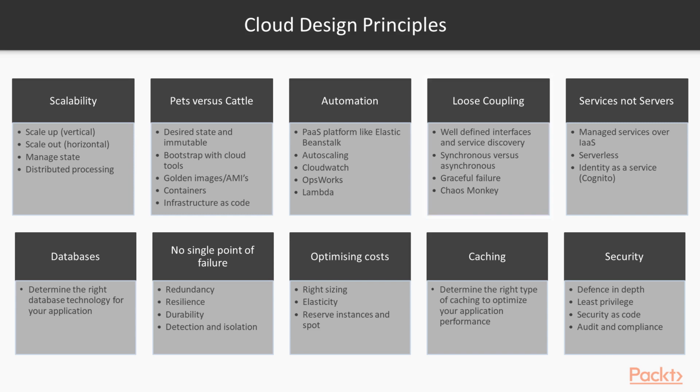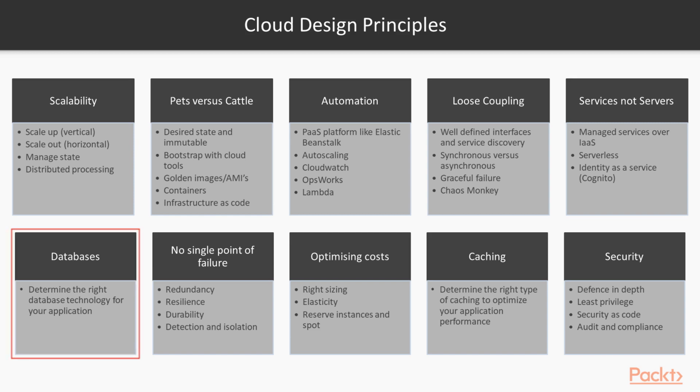This is a very mature approach to application development. I wouldn't advocate building your application and turning things off straight away. You need to spend a lot of time understanding how it works, but loose coupling is a very important part of any cloud-native development. So again, a point that comes through all the time: use managed services, things like identity as a service, Cognito, which we'll cover in this course. Don't build your own identity service.